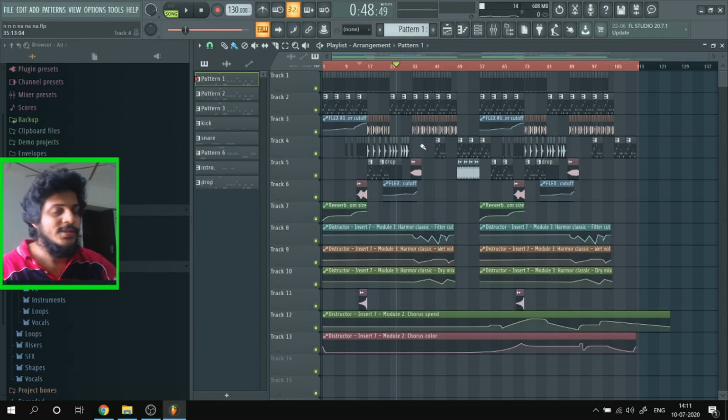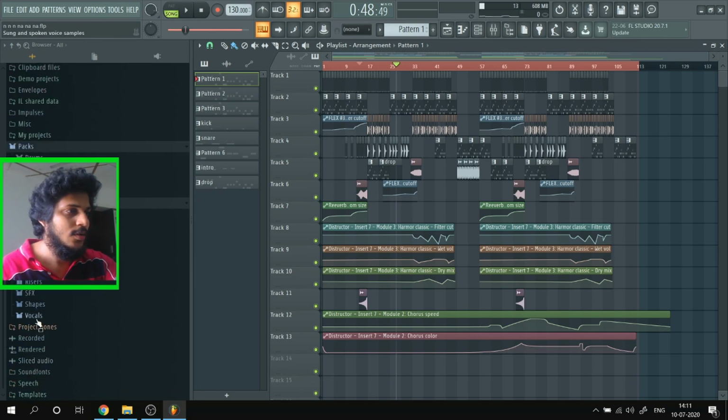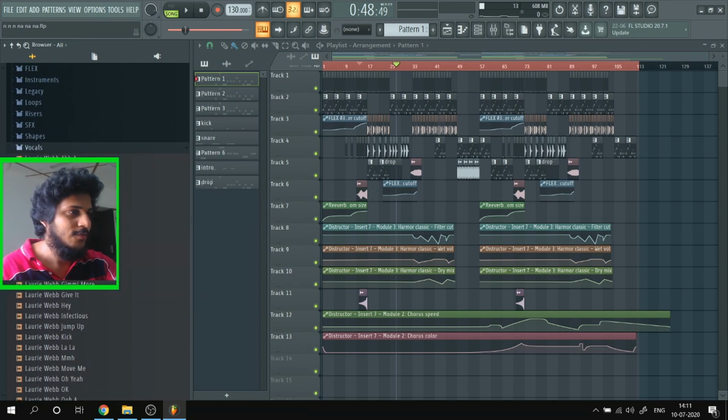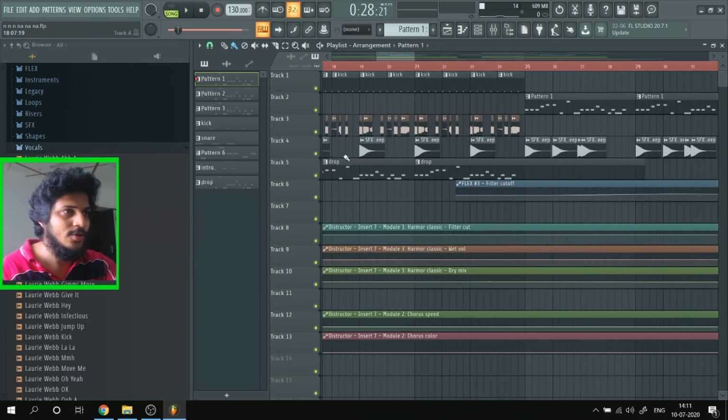So I just want to explain to you right now how I created the drop, as in that pa, pa, pa, pa. I want to explain how it is done and how maybe you can use this trick in your project. So what I did, first of all, is I used some vocal, like this particular one. I created some vocal chops actually. If you zoom in here, you can see those vocal chops are there.